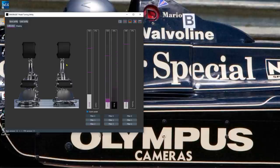So, yeah. But I'm going to put some dead zones in so that my games, when I use them, will see all of this. Except for maybe iRacing. I think it calibrates in its own loop. So we'll see how that works when we get there, though.